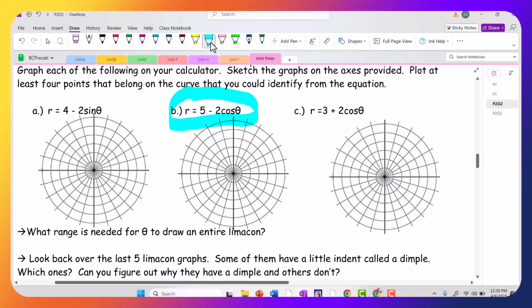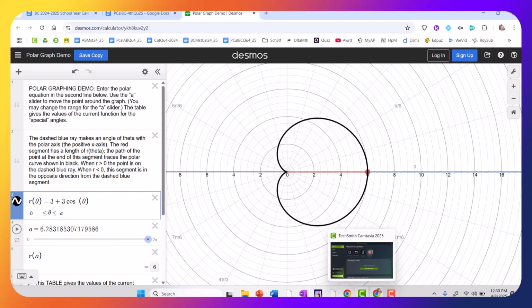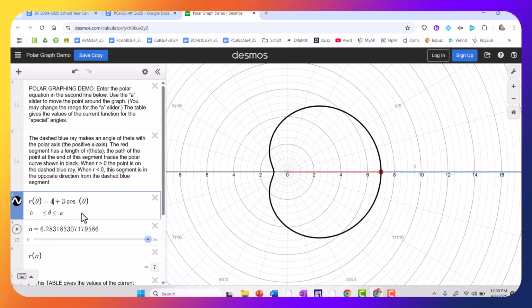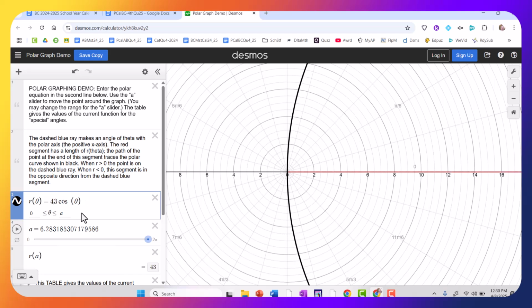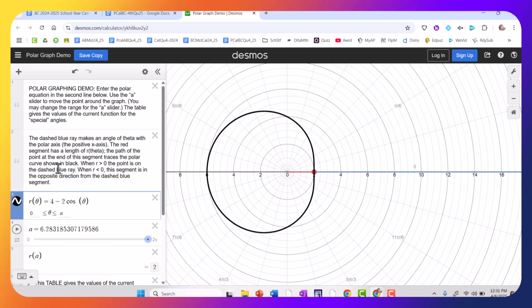This one, so we'll do, and actually both of these are, because these don't show a dimple, and I'm going to go to the grapher on that one. So what was that? 4 minus 2, right? So 4 minus 2. There we go. Is that a dimple? Yes or no? Not really. This is starting to be flattened out. So this is called a convex.